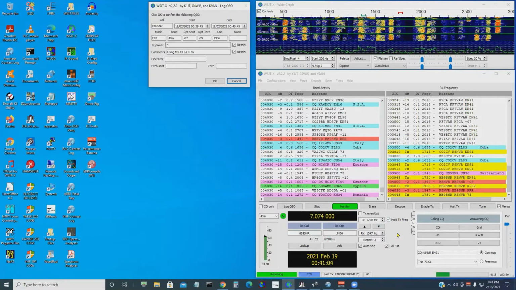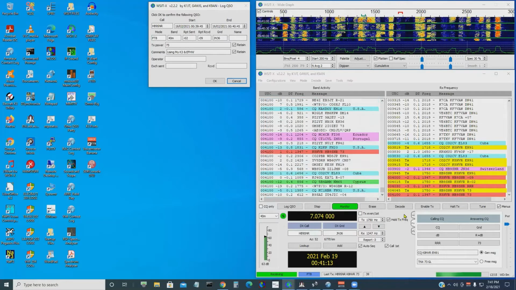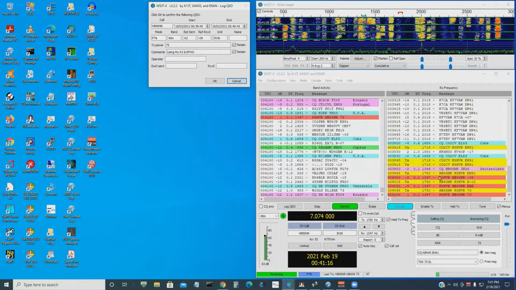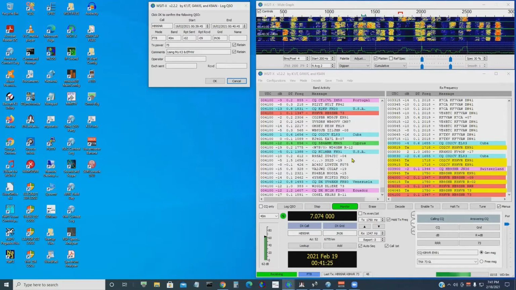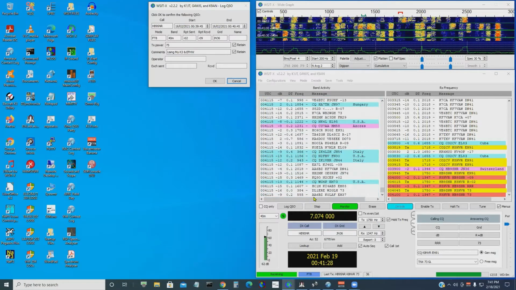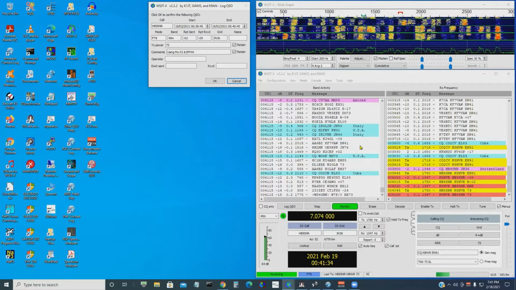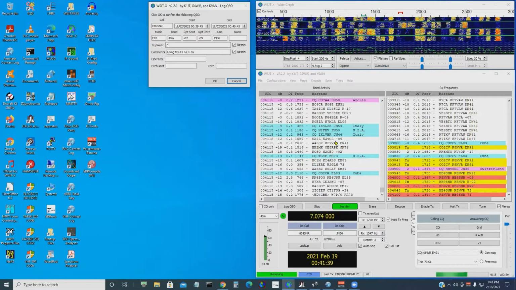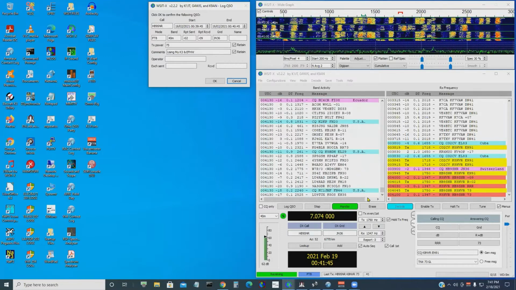What's the difference between different colors? Okay, the colors are all programmable. Anytime somebody calls me, I've got it set up in this bright red. Yellow is when I'm calling. The rest of these, we don't have time to go over, but usually the ones in green are calling CQ. If they're new and they're a new country, you'll see them in blue. So there's all kinds of options with the colors. It's too much to get into right now.